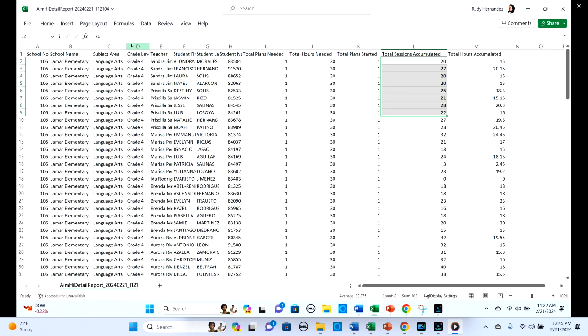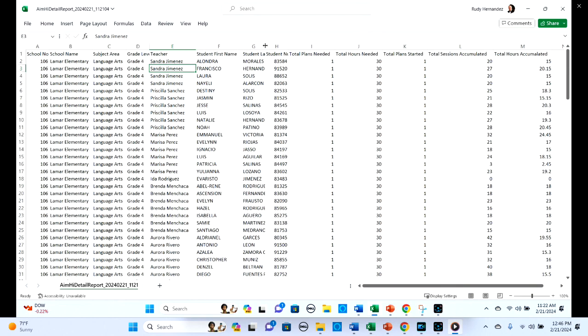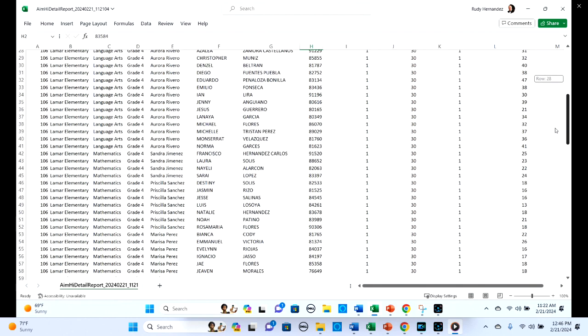So you can see here, school name, subject, grade level, teacher name, student first name, student last name, and then the student number, which is the real key because you can have similar names.